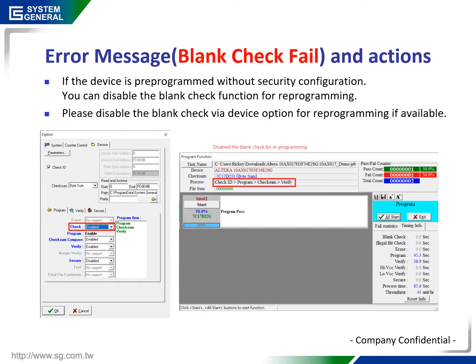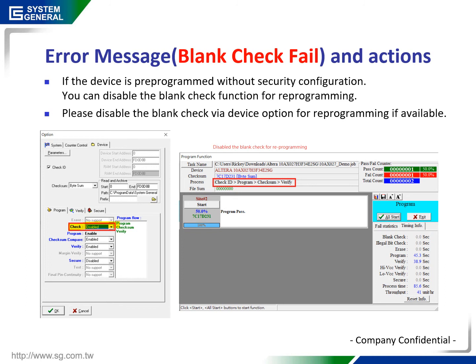Once you get the blank check fail, how can you reprogram the device? In the general programming flow, the programmer will execute the blank check function first. So once your device gets the blank check fail, the PUI will reject the programming session. In this condition, you can try to disable the blank check function.